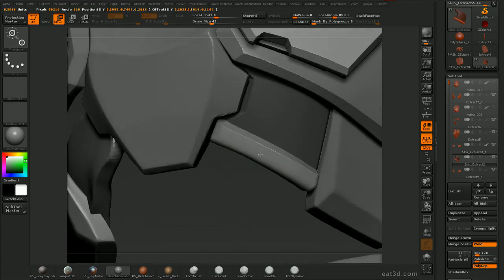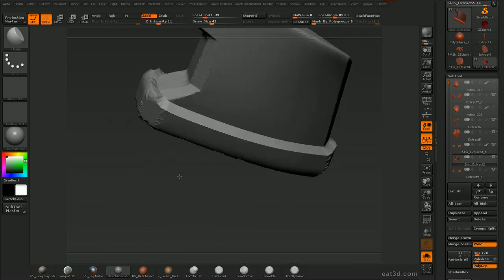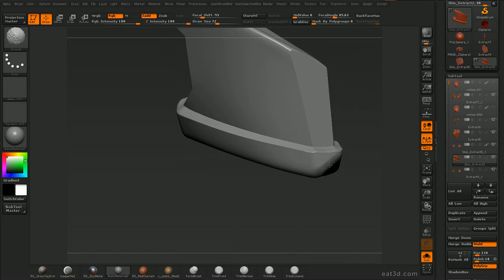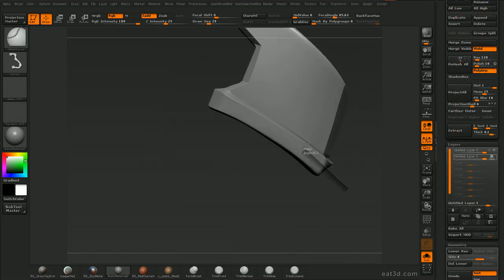That looks a little bit fishy, so I'm going to delete that. Alright, I'm going to get in here and start smoothing out this area just to clean it up a bit.